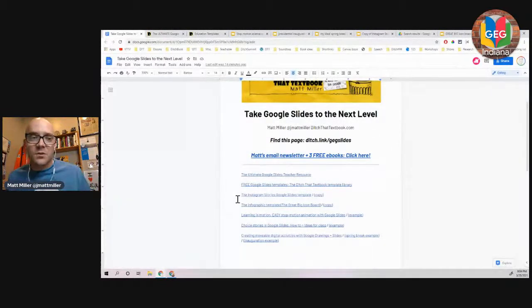When it comes to Google Slides, there are a ton of things that I think we can do that are super fun. Let me just dive right into one of my absolute favorite ones. One of the things that I really like about Google Slides is that you can set up templates for your students.